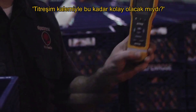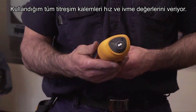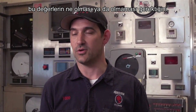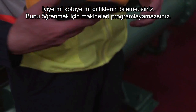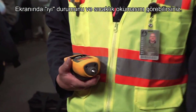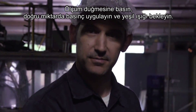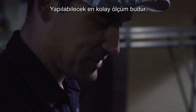Overall vibration's good. All the vibration pens I've ever used give you velocity and acceleration values. But if you don't have a running trend analysis of that piece of equipment, you don't know what those values should be or shouldn't be — if they've gotten worse or better. You can't program machines into it. The 805 gives you so many different options. It says good right on there, it has the temperature reading right on there. I honestly had never used one before and it was pretty easy to use right off the bat. Hit measure, apply the right amount of pressure, get a green light. It comes back as overall vibration is good. You can't get much easier than that.